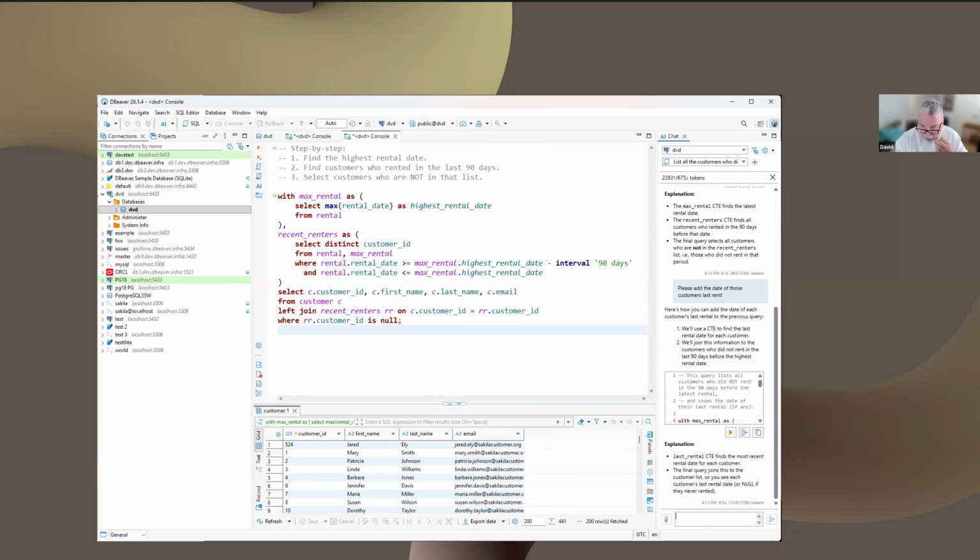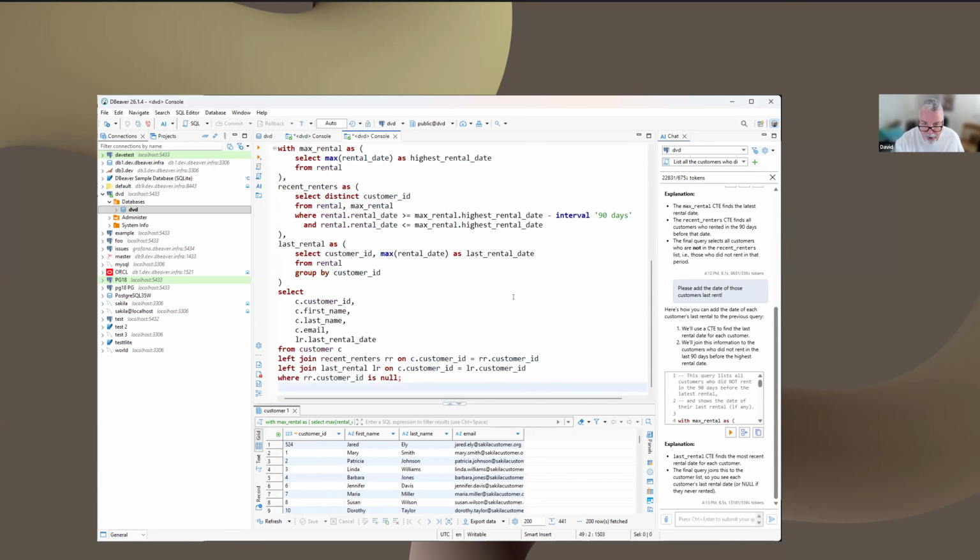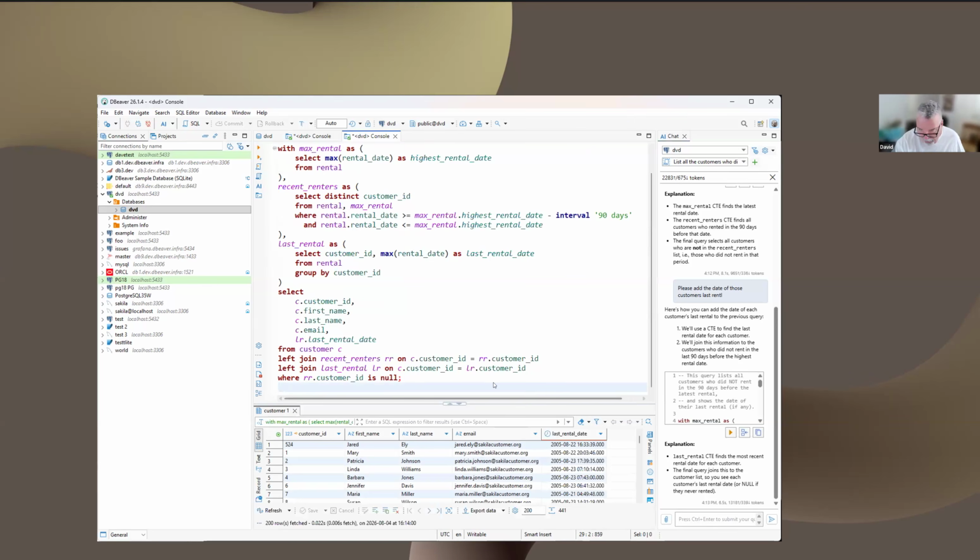So you can iteratively work on queries and develop more complex stuff on the fly as you go. If you notice now, we now have 3 CTEs, and very clean, very good code. And running it, we find out when our customers made their last rentals. Now, of course, this is 21 years ago data. Your stuff's going to be much more up to date.